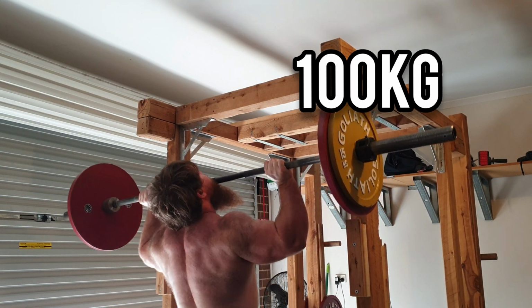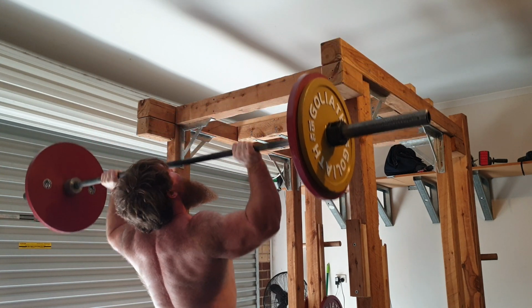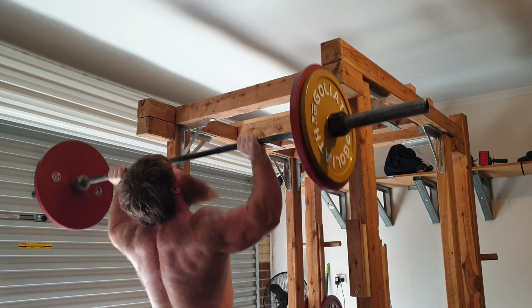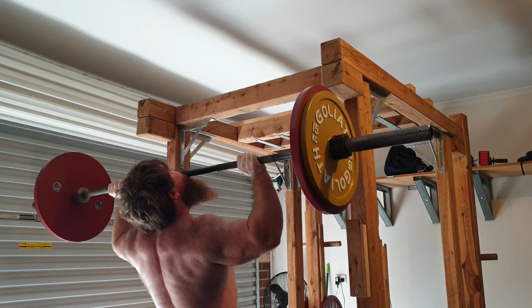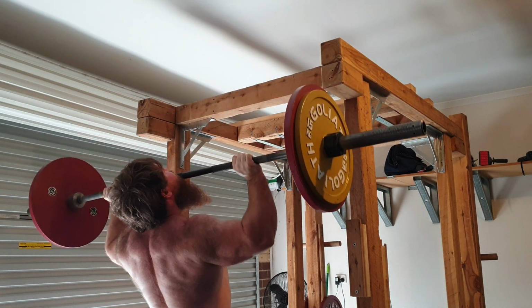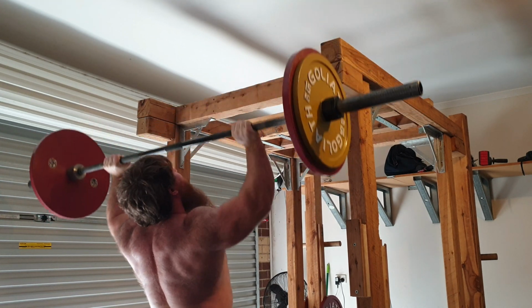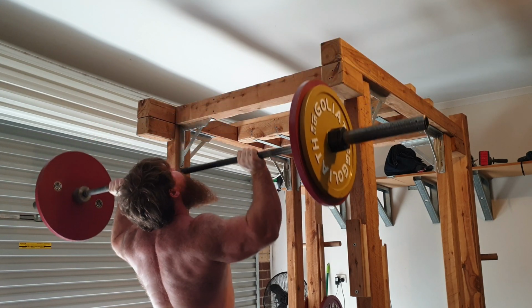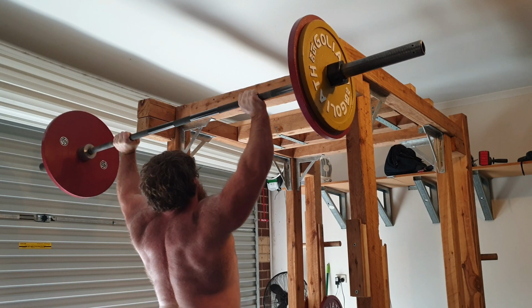Today being, man, all the days merge into one, Friday, overhead press, I hit 15 reps, really happy with that. Tomorrow, being Saturday, I will probably do some more overhead again, and a little bit of light bench, and that should set me up well for next week. As long as I do some variation of overhead, I'm not too fussed.